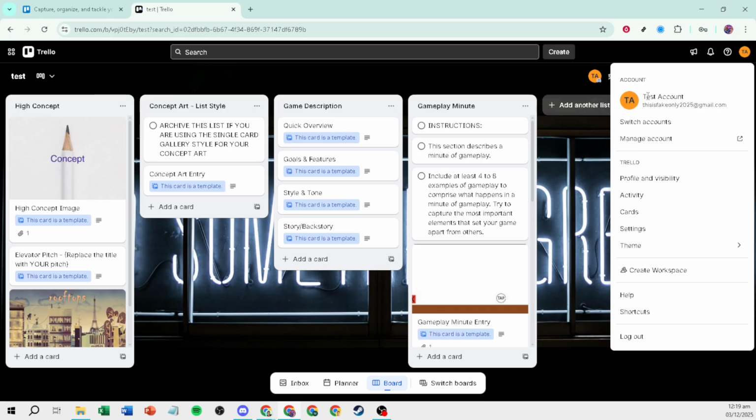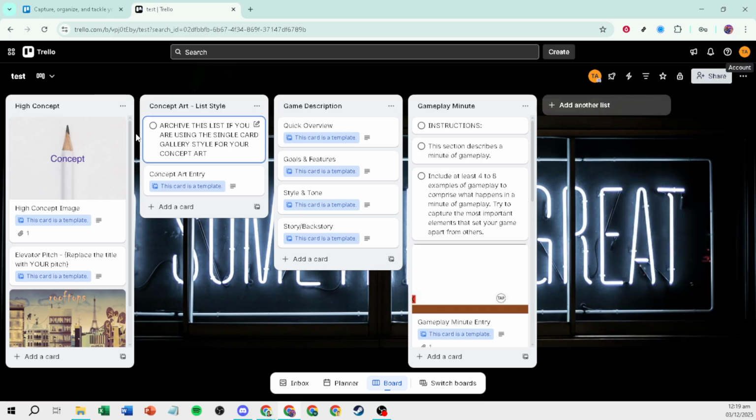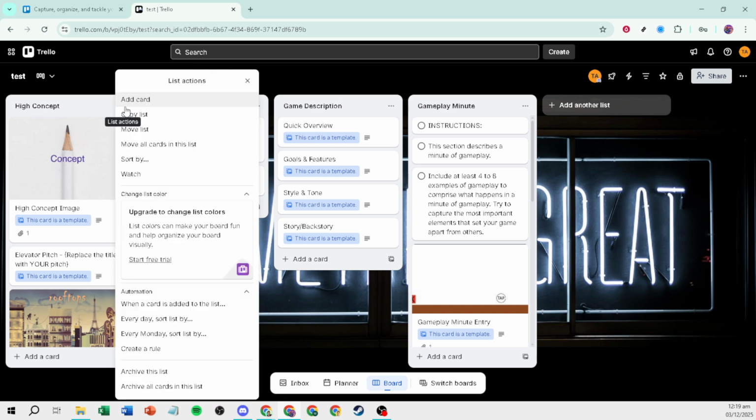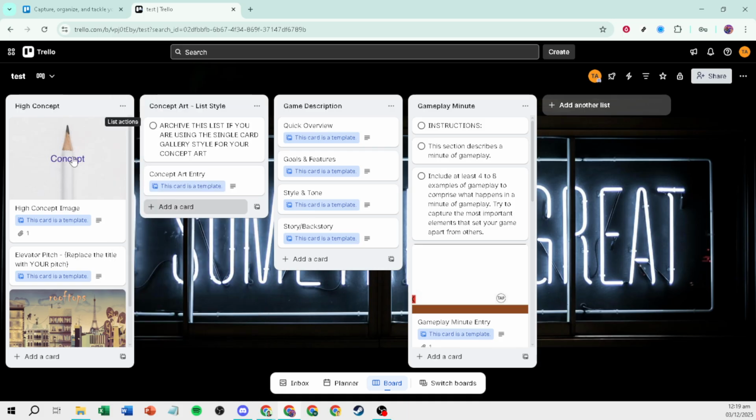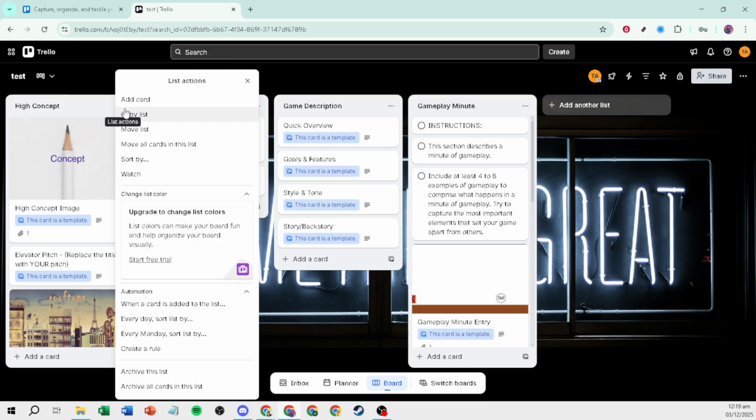If you visit multiple boards frequently, pin the board switcher to the left edge of your screen so it stays open as a sidebar. In that sidebar, you'll also see your workspaces. Selecting a workspace lets you manage members, adjust workspace settings, and explore different views.